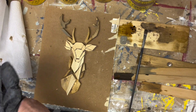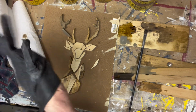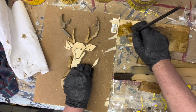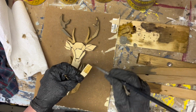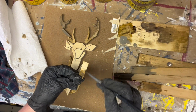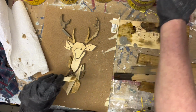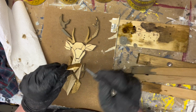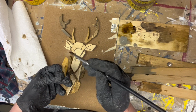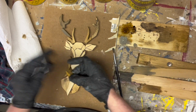Okay, I'm liking that. We need this piece to be a little on the dark side. I'm going to grab some of the golden oak and a bit of that dark walnut in there. You could also just do this one color if that's more what you liked. And I will play around with the shadows and the highlights when we're done, and I will show you that.